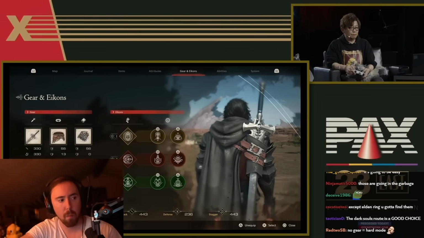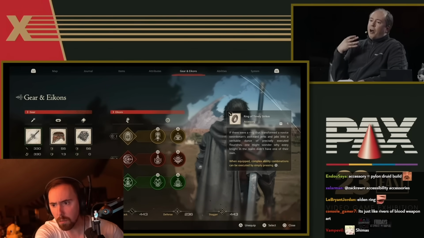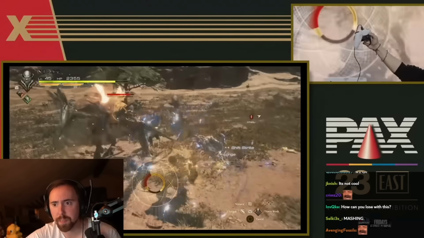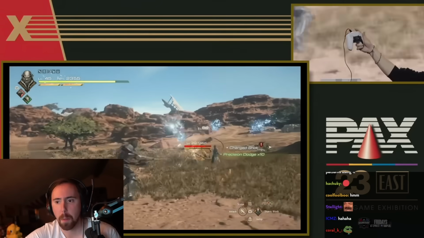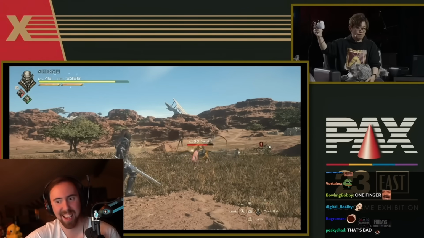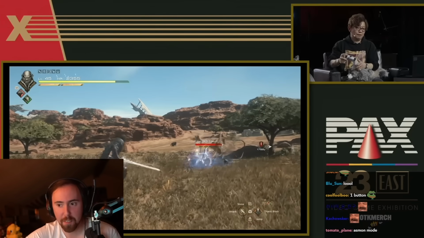First off, we're going to equip what's called the Ring of Timely Strikes, which automates the auto attack, and now he's only pressing square and he's able to do these combinations. Just spamming one button. You can play one-handed.